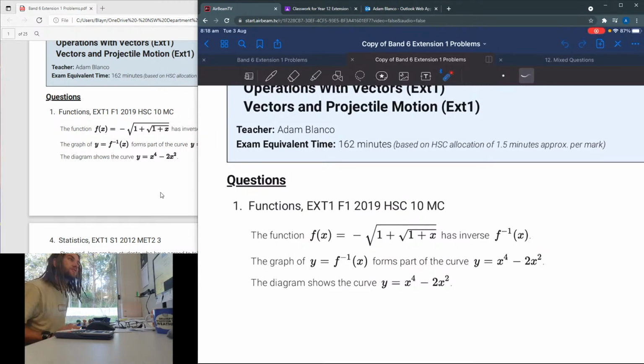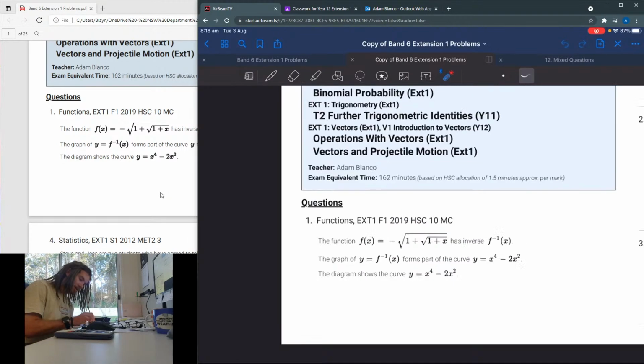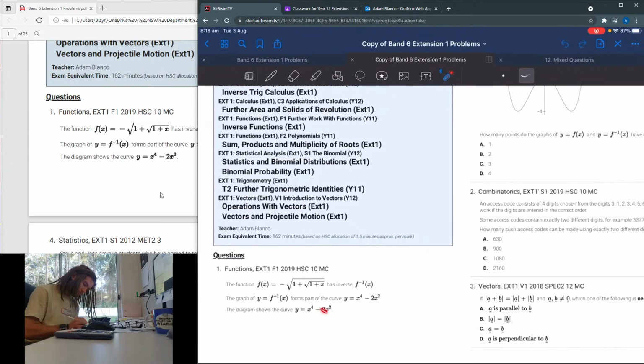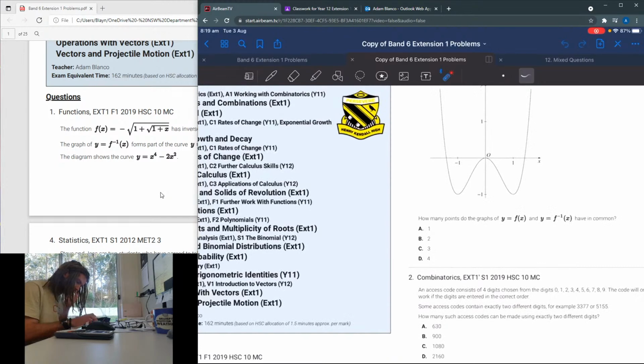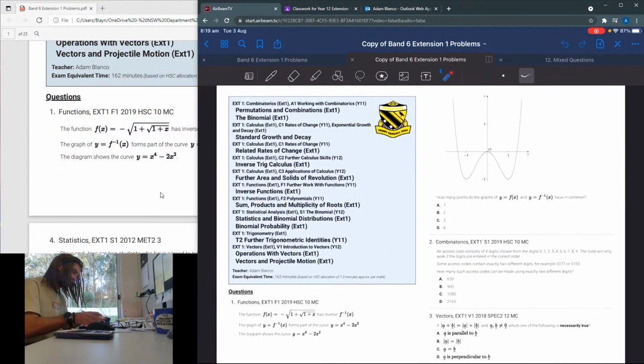But yeah, if you have a guess. My guess was, well, if this is a quartic and I'm looking at this weird square root function, which probably looks all over the place, I haven't actually looked at what it looks like, but I'm assuming it's kind of weird. I would have thought that it would have crossed perhaps more than once, so I would have considered 1 maybe a silly answer. And I don't know about it crossing 4 times, because a quartic only turns 3 times. So I was expecting a solution between 2 and 3. That's where my head was going.